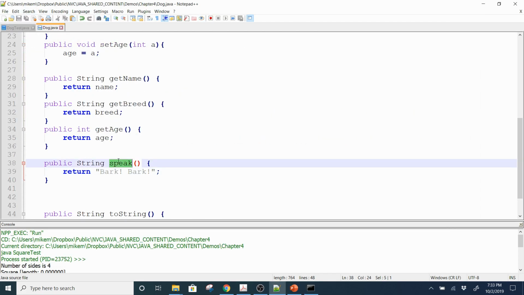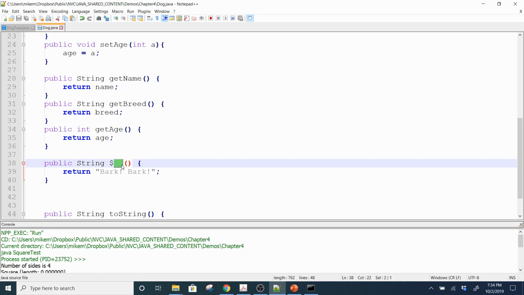Hop over here though. Now, speak is an identifier, right? So an identifier is words, letters, numbers, $, underscore. The one rule is that it can't start with a number, right? So to me, that's just amazing. You can have some crazy name like $ underscore, and Java should be okay with that, right? Because that's what the rules of identifiers say. And it will actually work.